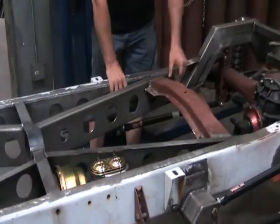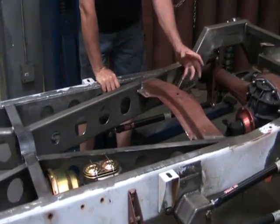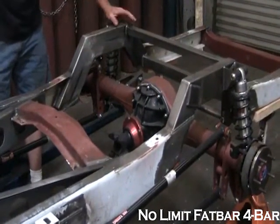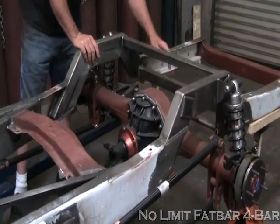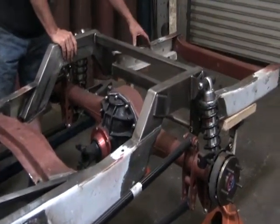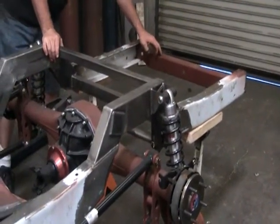As we get toward the back of the X-kit, there was a factory crossmember for the F100 that had to be removed, then we fit it and put it back in. Then we get to the region of this step notch we put in to make the truck extra low. Step notches have two crossmembers — a high and a low — where the factory rails only had one in this region. In the back of this chassis it's pretty stock except the very rear crossmember has been flipped upside down to give extra room for the fuel tank.